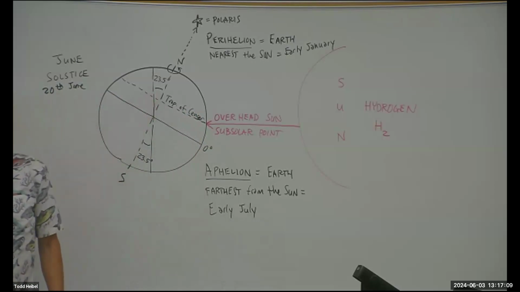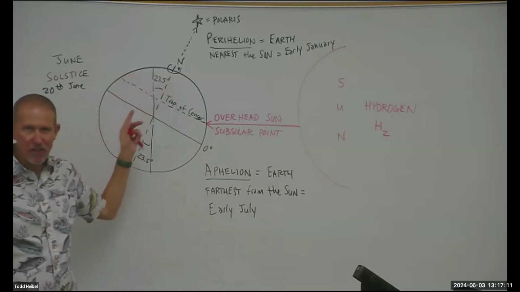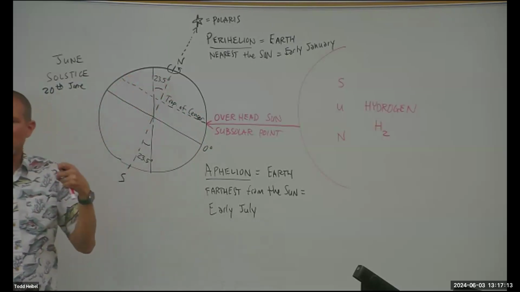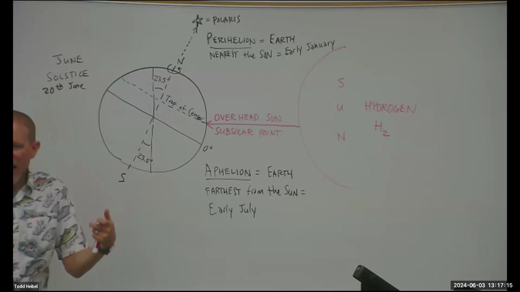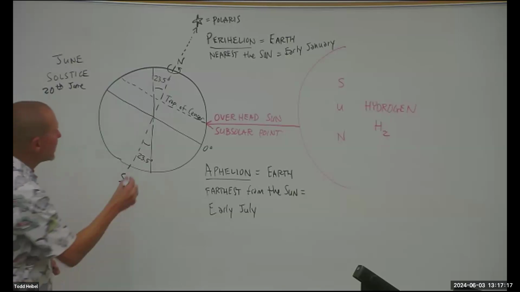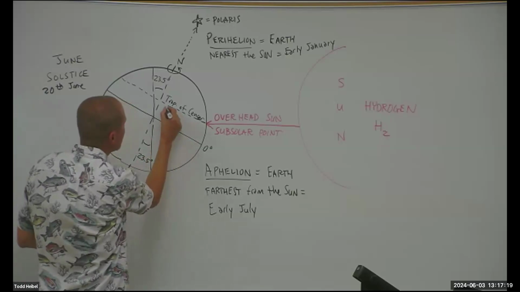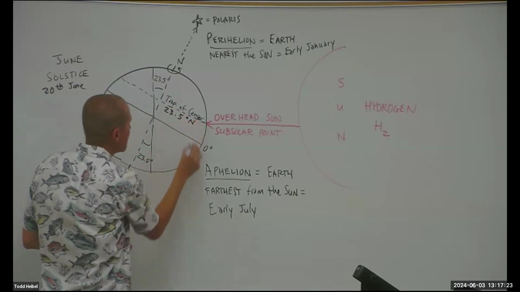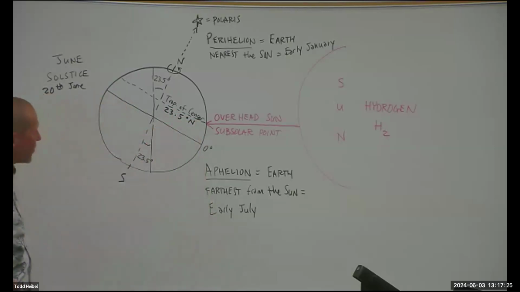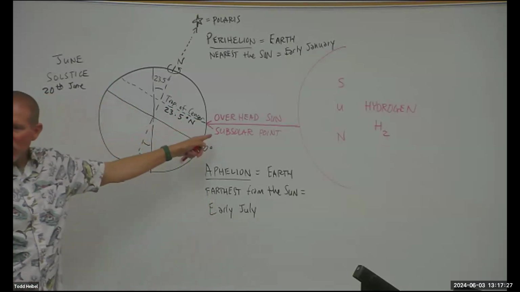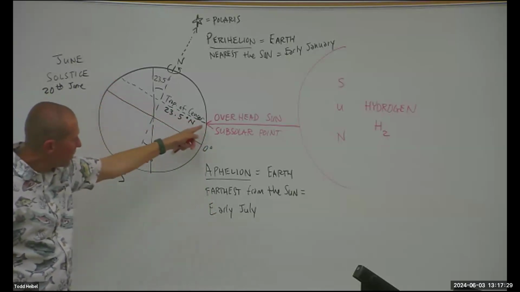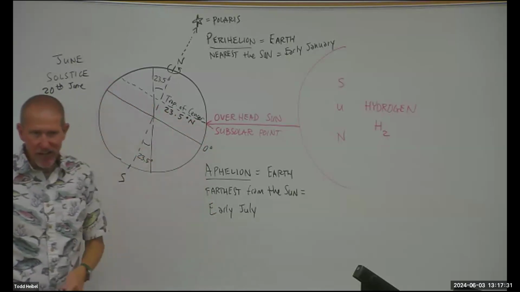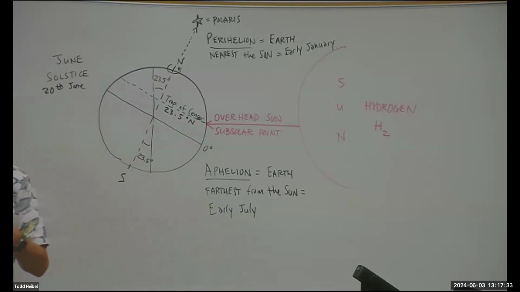Everything to do with the tilt. Remember I said this tilt is going to come into play with some of our funny or important or odd sounding parallels of latitude. Yes, the Tropic of Cancer is 23.5 degrees north of the equator. And at the June solstice, this is where the sun would be directly overhead. It's called the overhead sun or subsolar point, right?